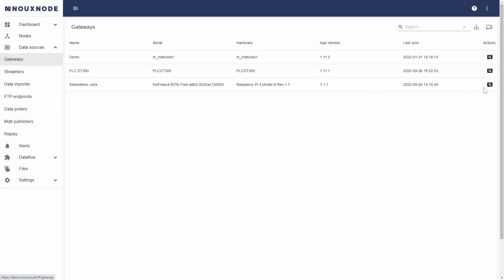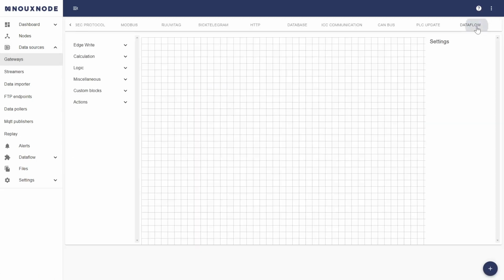So if I go to one edge and then to the data flows here, you can see that under actions there is alert. This is quite a nice feature because it enables creating alerts. So you don't need to take the data first to the cloud and then create alerts there, but you can create the alerts already on the edge and take those ones. So it makes all kinds of things possible. For example, that you only take alerts and only based on that you make some decisions that okay, now I need to take some data also. So it helps to streamline how much data and which data you take.